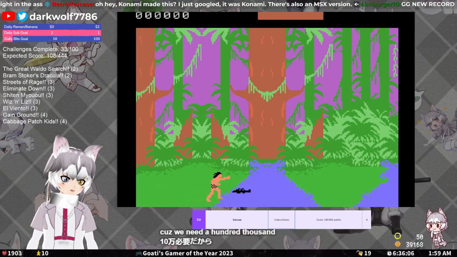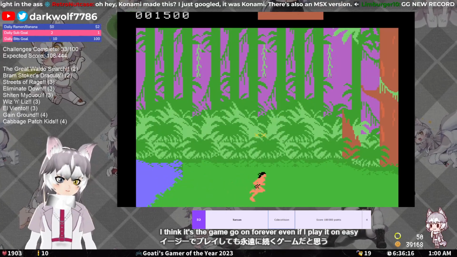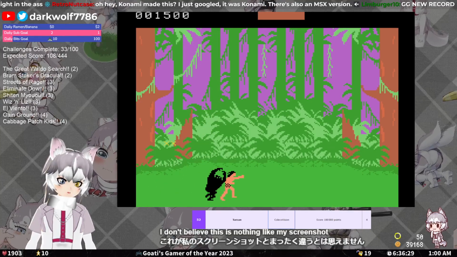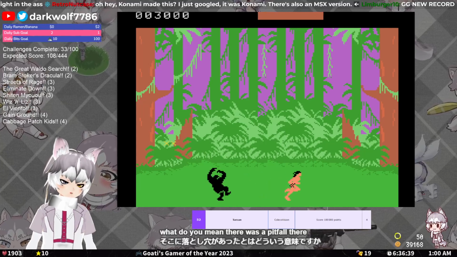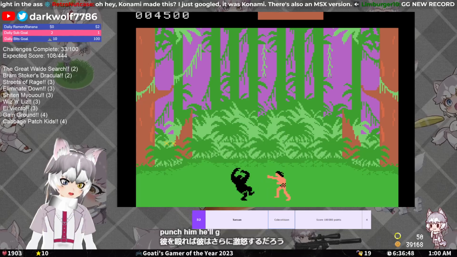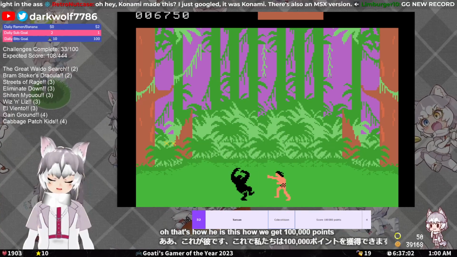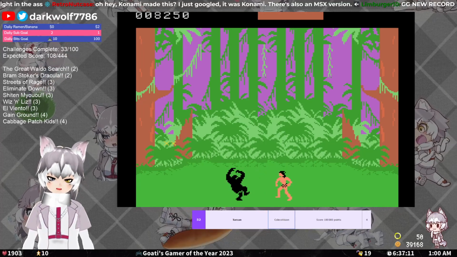Oh boy, this is nothing like my screenshot. What do you mean there was a pitfall there? How was I supposed to know? Punch him, he'll get more enraged. Is this how we get 100,000 points? Fuck playing the intended way.